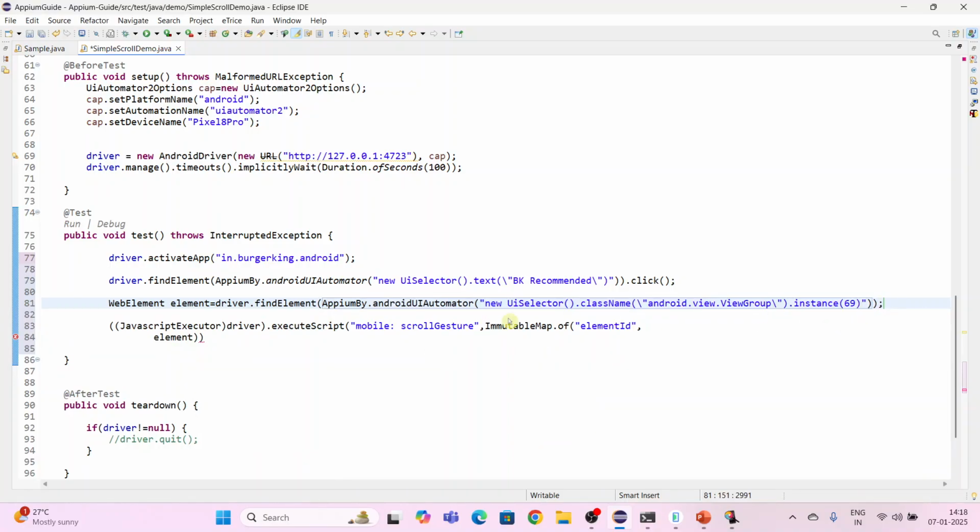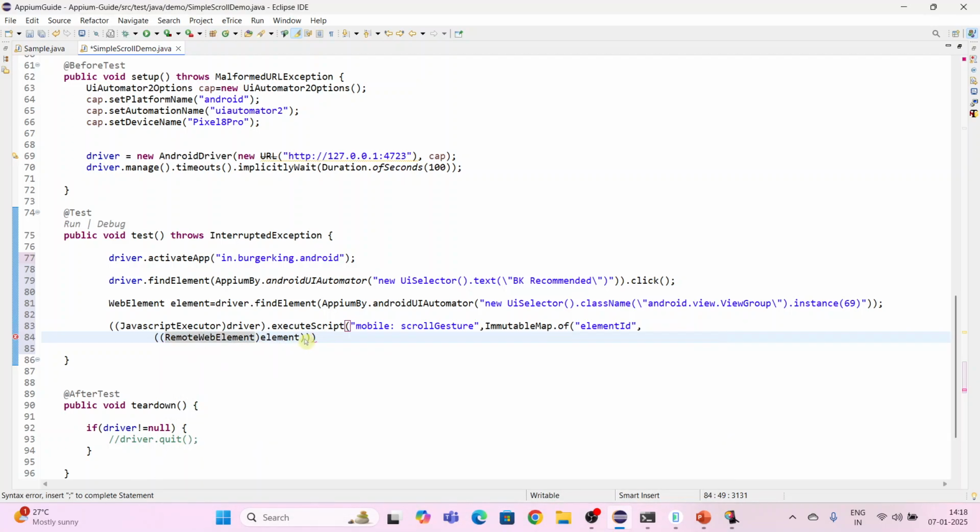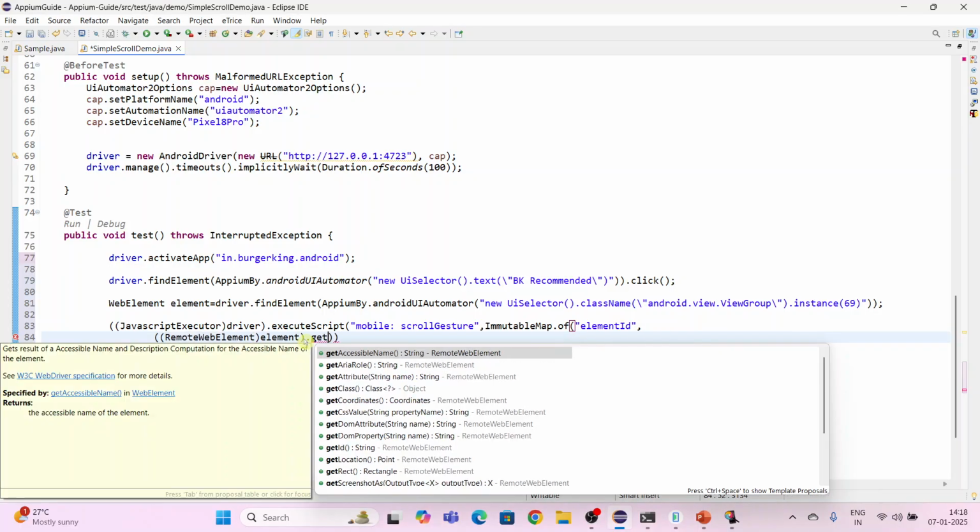That's it. So I got the element here. I have to cast this element to RemoteWebElement so that I get the getId method.